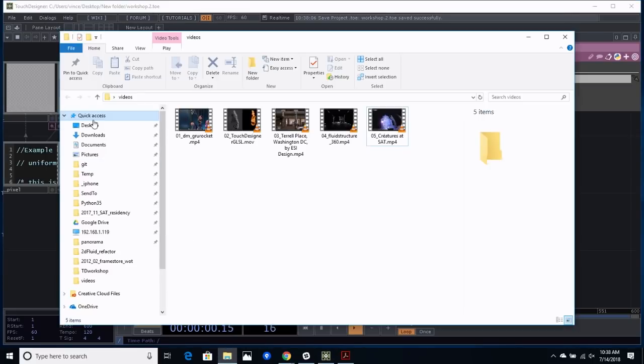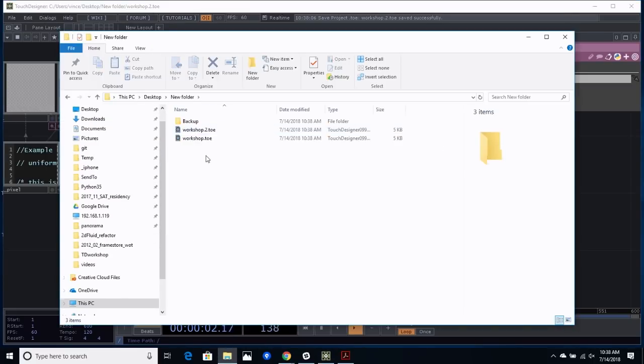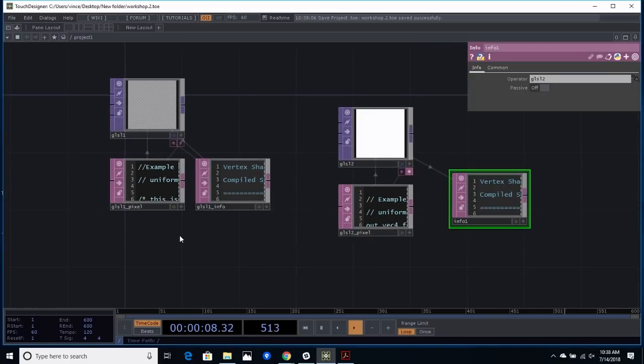And if I go to the folder, you can see this backup folder was created, and it put the 0.1 inside. So the nice thing is it's going to store all the intermediate versions, and then you can clean it up. But if you somehow want to go back, that's a nice thing to have.